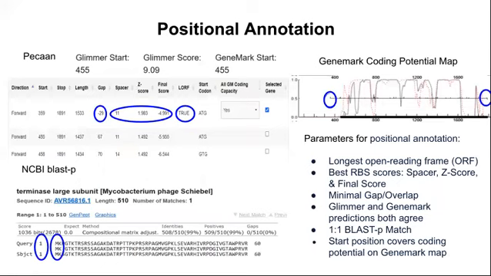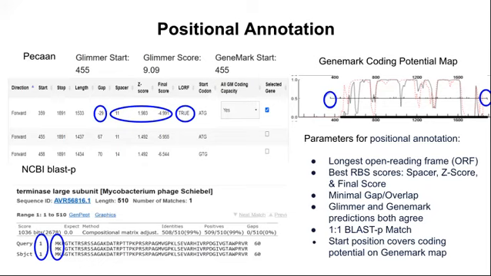Once our genome was sequenced, we moved on to gene annotation. This consisted of 2 steps, positional and functional annotation. Our first step to positional annotation was to use PECAN, the Phage Evidence Collection and Annotation Network, to view all of the predicted potential start positions that Glimmer and GeneMark have identified for each specific gene. Glimmer and GeneMark are programs that predict where the protein coding genes are located. So these tools go through the nucleotide sequence and mark every sequence that signals a start codon, ATG, GTG, and TTG, paired with a stop codon as a potential open reading frame.